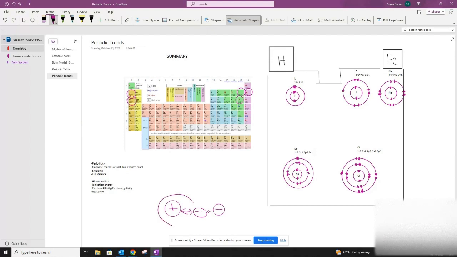So this is how our in-between energy levels are acting between the nucleus. So then we can imagine this is one energy level of electrons here, and then this is the next energy level of electrons. Between those energy levels, there's going to be a stronger attraction on the inner energy level electrons as compared to the outer ones. So the more energy level shells we have, the more shielding we have between these outer energy level electrons and the nucleus.